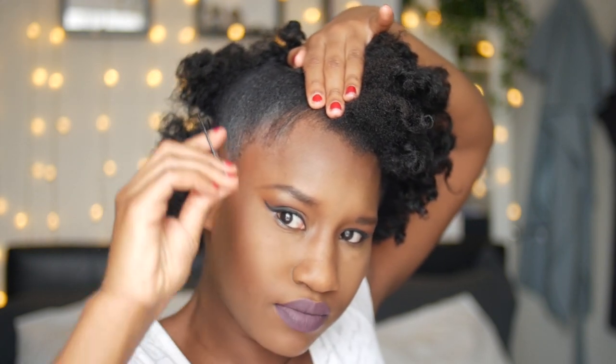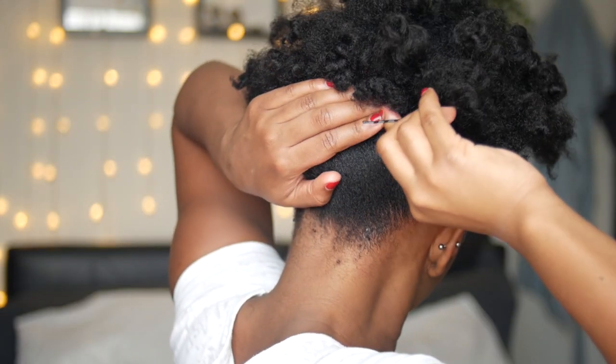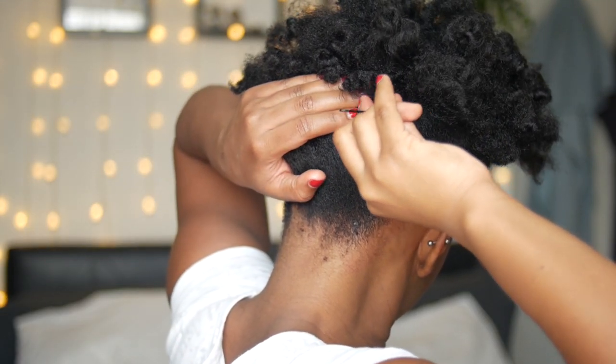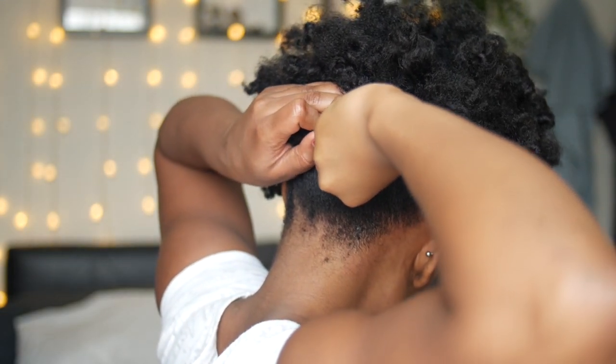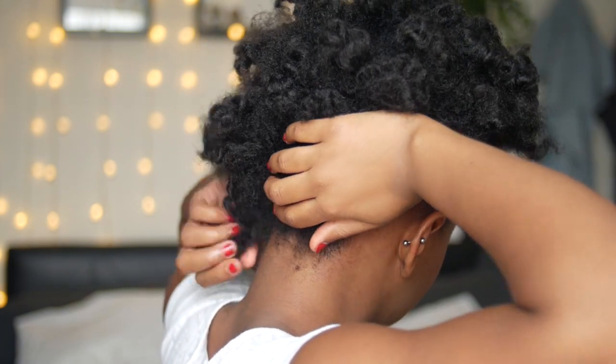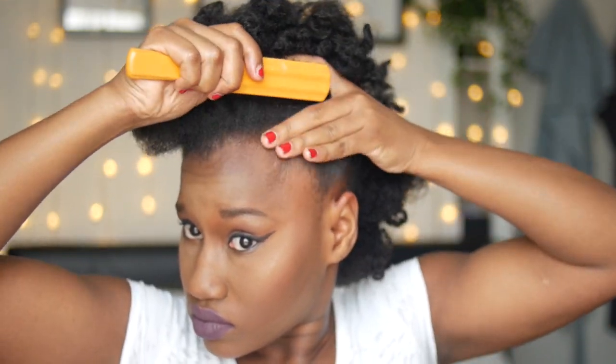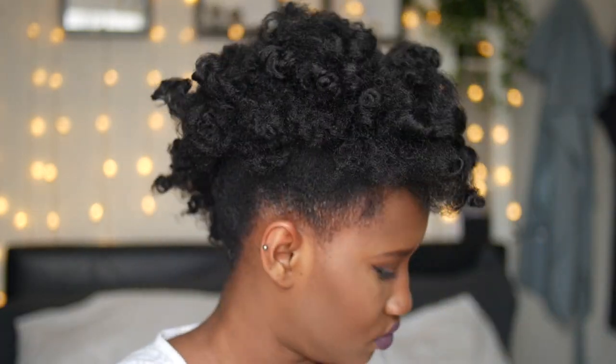Make sure that the mouth of the hairpin faces towards your face. Your second hairpin, you're going to put at the front of your head, and make sure that this hairpin's mouth faces the back of your head. That makes sure that the hair stays in place and you've got all the hairs catching in the hairpin. At the back of my head, I'm going to push my hair all the way around to the other side and place my hairpins with the same method. On that side I use around six or seven hairpins, then you just repeat the same process on the other side.